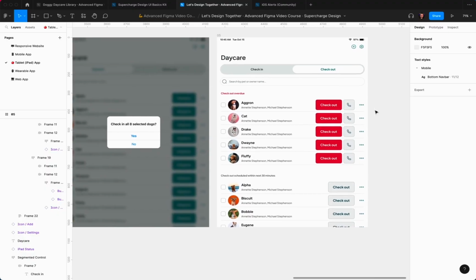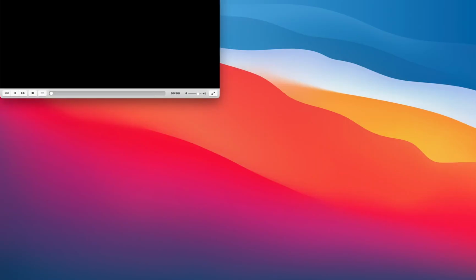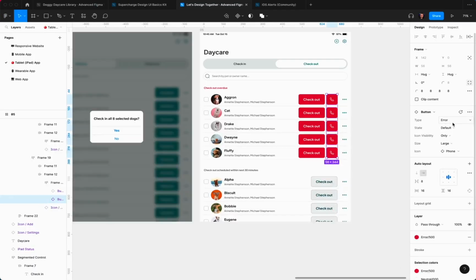And I'm trying to figure out if checkout is more prominent or if the contact is more prominent, but just a couple of things that I would be thinking about as I was designing this is now shown to you in this video. So yeah, hopefully you've seen me make some different design decisions because this was an iPad app and not a mobile app, and you can see me using different size elements and all of those things based on the fact that I'm working for a different context of use.